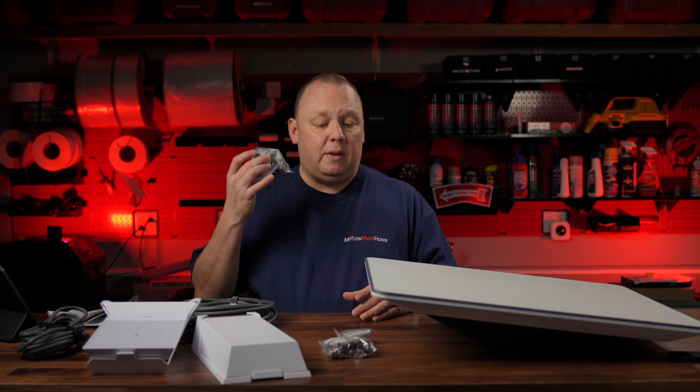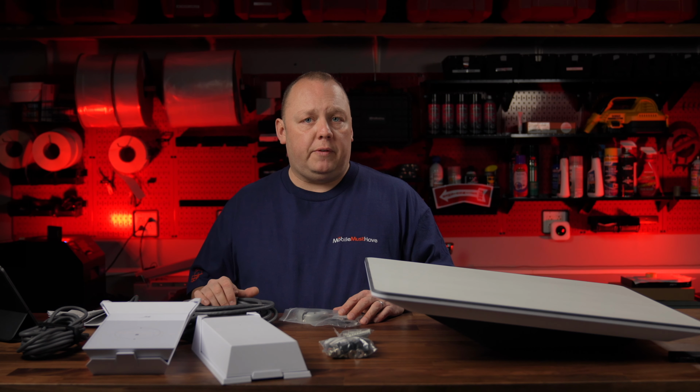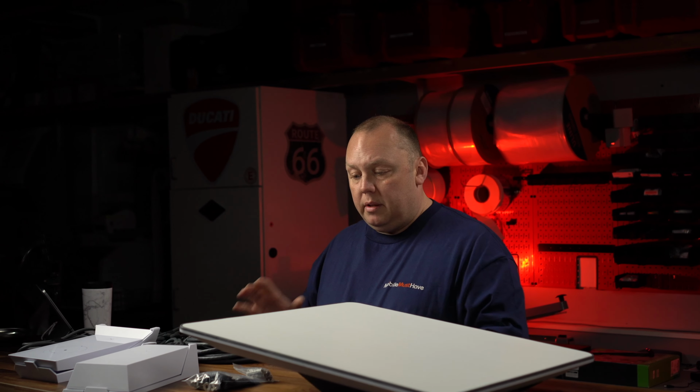My recommendation would be that if you do use this, pick up a tube of Dicor self-leveling roof sealant. You can pick that up from mobilemusthav.com and use that instead of the silicone. It's going to do a much better job of adapting as your roof expands and contracts due to variations in temperature, or if someone's walking on the roof, than silicone. Silicone is, in my opinion, really just something that you use on metal roofs and other surfaces that don't have a lot of flex like RV roofs do. But other than that, the kit does come with everything you need to get it up and running.